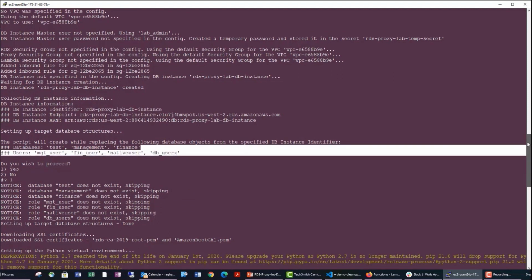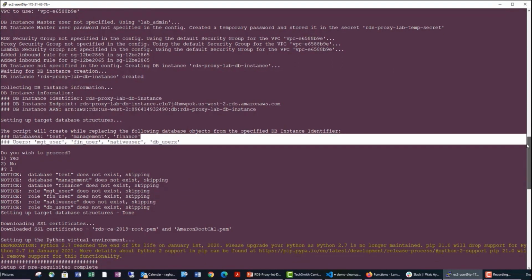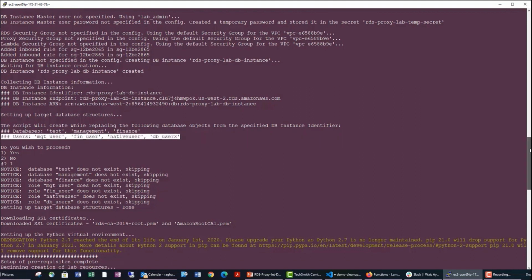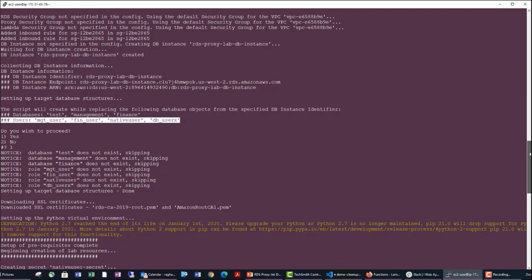So for example, it created a test database, it created management and finance databases, and then it also created the users that have the privilege to connect to these databases at the database level, and then some objects within each of these databases.